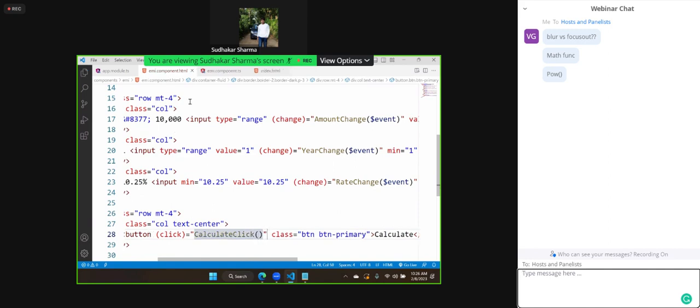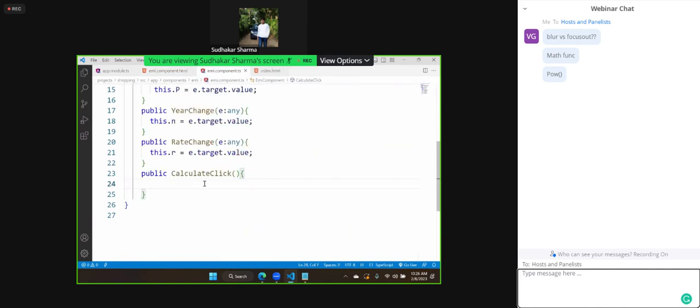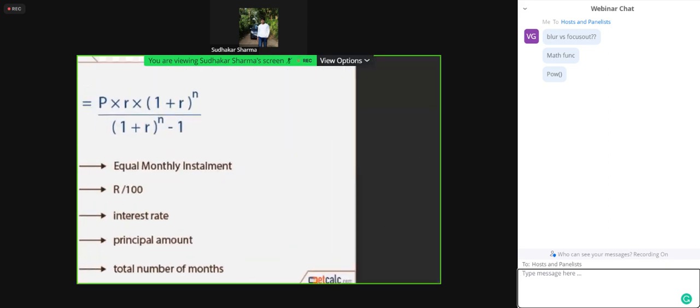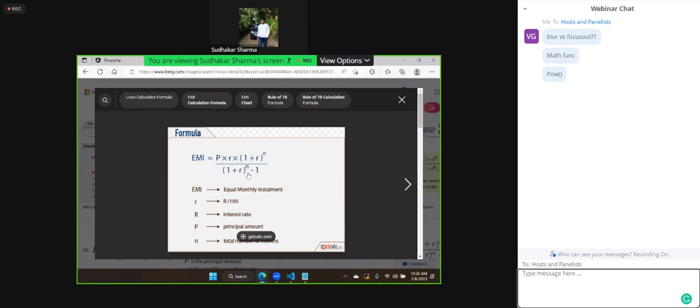On calculate click, we need to calculate that now. And for that, now you have a challenge here. This is the formula to implement. Now your responsibility is to convert this into a computer-understandable formula.